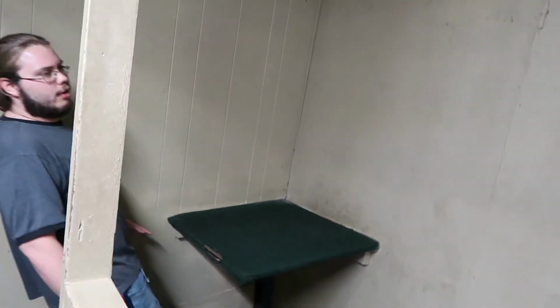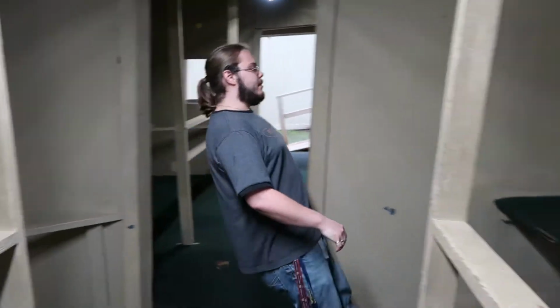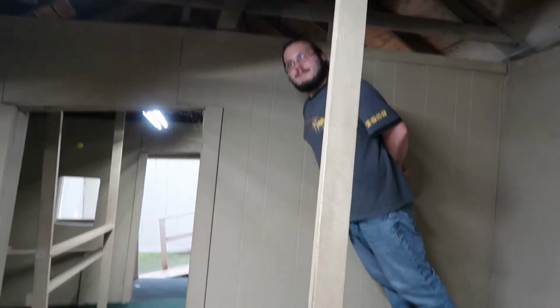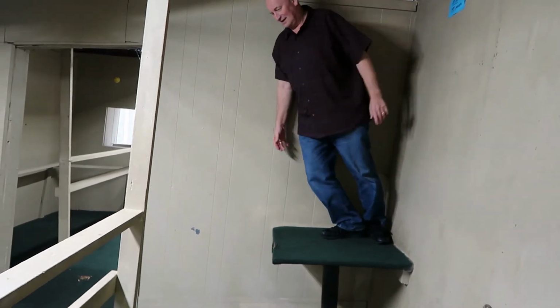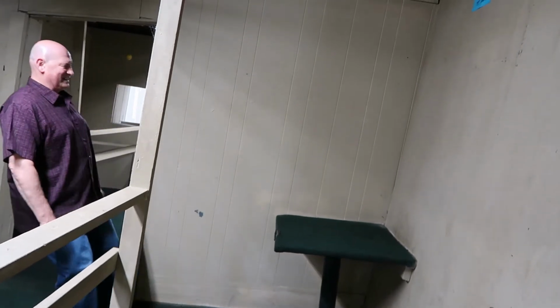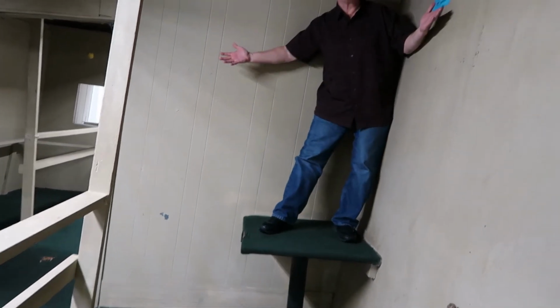Next up here we have this table. This one is attached to the wall, but that's more for safety reasons than anything else. It stands about 3 foot tall, and anywhere else, if you were to try to step up 3 feet, unless you had 6 foot long legs, it'd be pretty difficult, right? Yes. Except here, I'm gonna walk right on up. So a tall, tall table. Wow. That was easy. How did I step on that table so easily? Let's try that one again. And here we go. I'm like Superman.